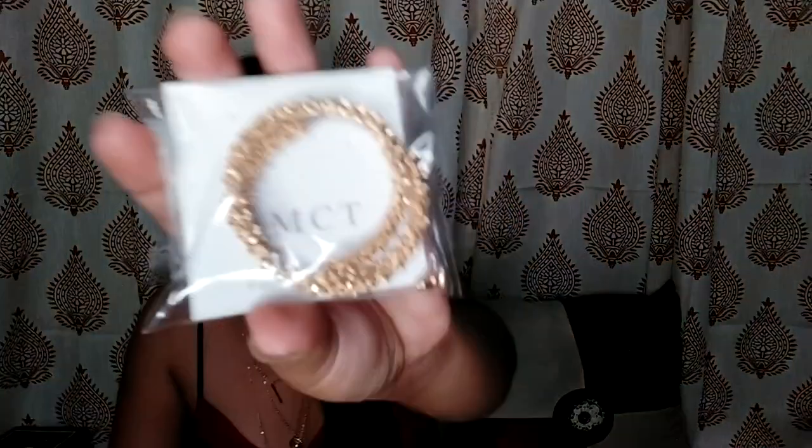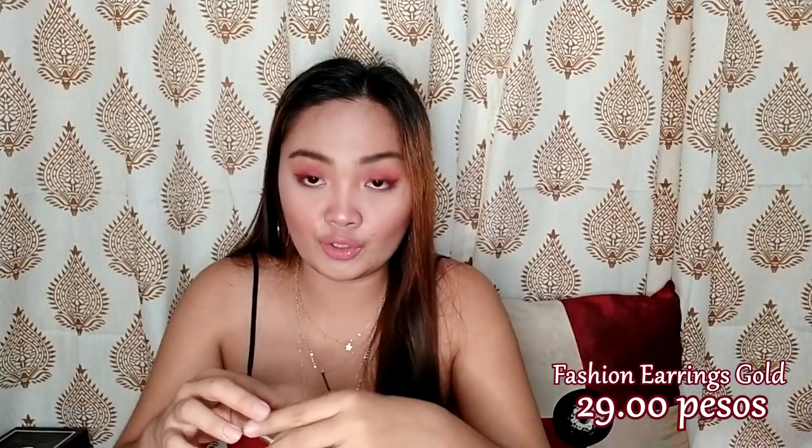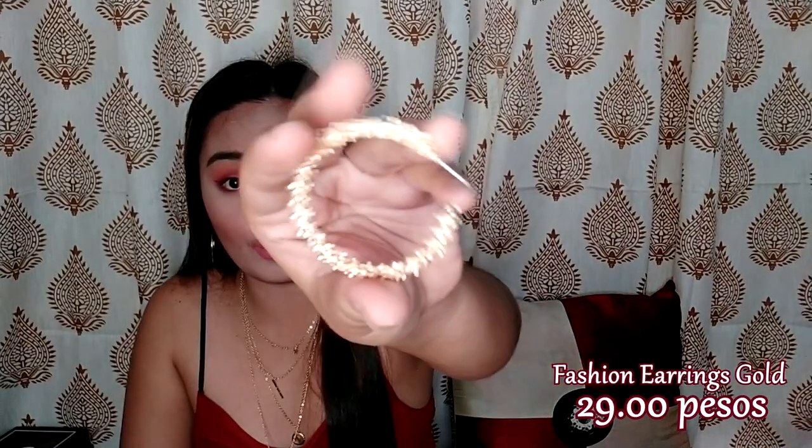I've showed you five items already. And the next item will be this one. Gold siya. Mostly sa mga items na in-order ko, gold. Maybe sa next naman na order ko silver naman, or depend on what I like. So guys, mag-order na talaga kayo nito. If you want accessories to wear — meron din naman sila, hindi dangling earrings, but if you like dangling earrings, I definitely recommend this shop.